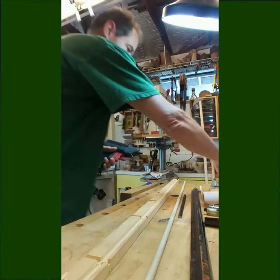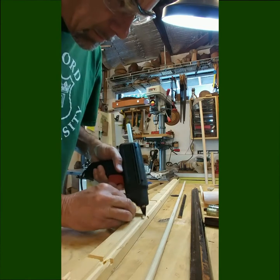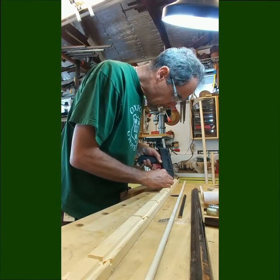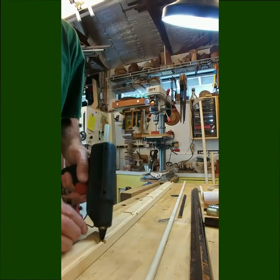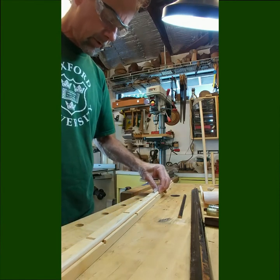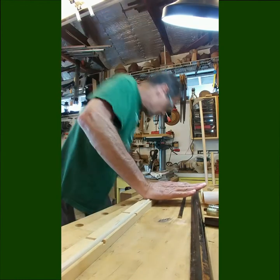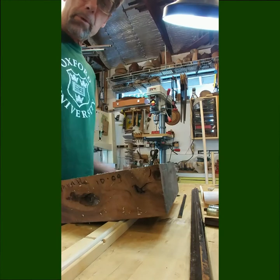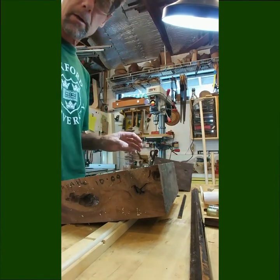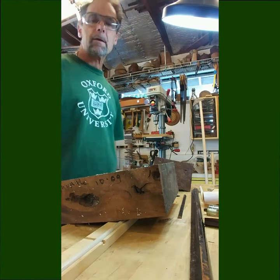Alright, here we go. We've got to move fairly quickly because as soon as the hot glue cools, it's no longer sticky. I'm going to lay this right in here — I've marked the vertical grain because I want the vertical grain to be upward. Push it into my groove so it's just glued at those few spots. Put a block on there to weight it down, one on that end, and that should be good. Wait a few minutes, take the blocks off, and then we'll try our cut.